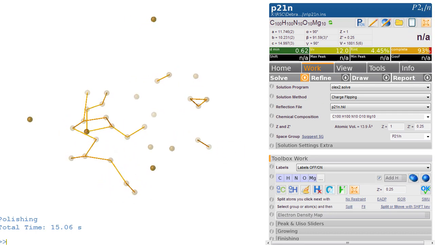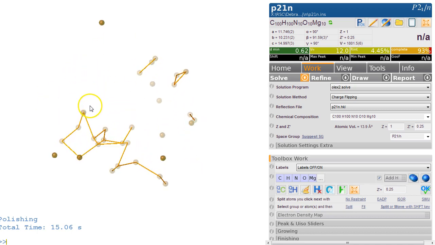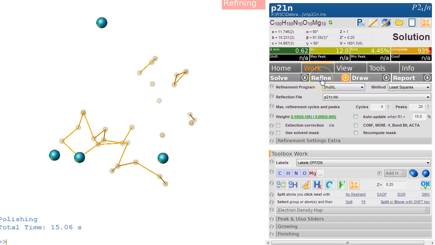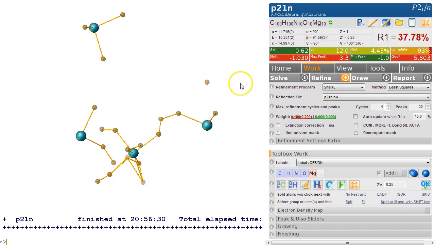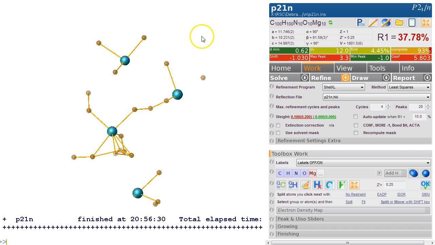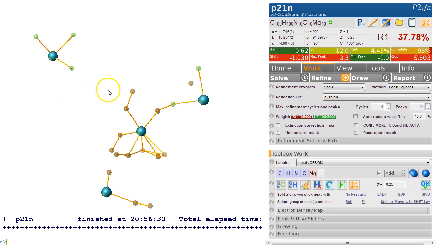And we know there's possibly magnesium in there. So what we'll try to do is just to select these heavier things as magnesium, and we go name MG. And just refine it and see what we get. So this looks not bad. So we actually got some atoms here and some connectivity. So these ones are probably oxygens if that's magnesium. We select these oxygens here, we select these atoms, and then we make them oxygen.